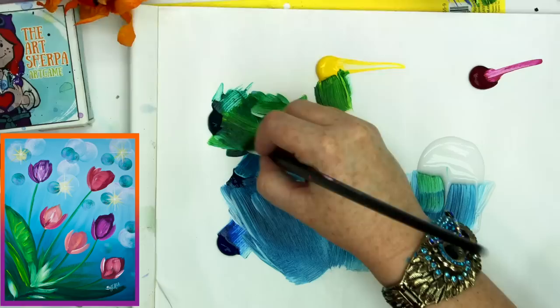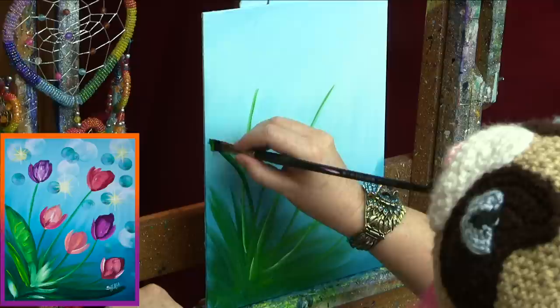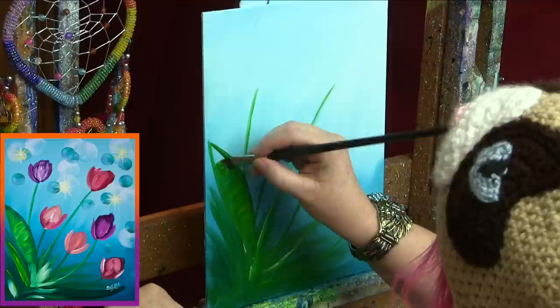I'm going to get some of my green and my yellow. If you need water, glazing medium, grab it. And I'm going to make a big, wide tulip leaf. So I'm going to curve a line down. And then curve another line, and then just come across with my paint, with my big wide tulip leaf. See how that feels like a tulip leaf?